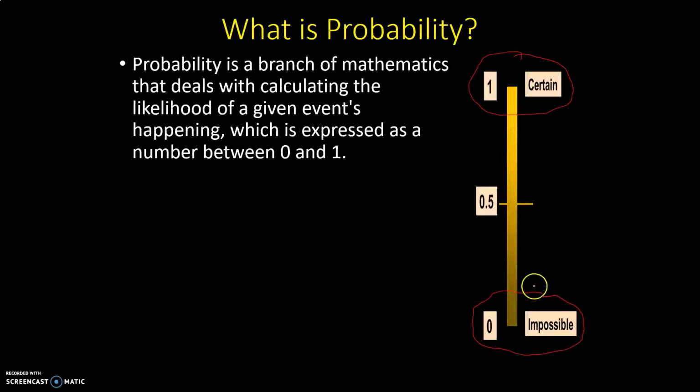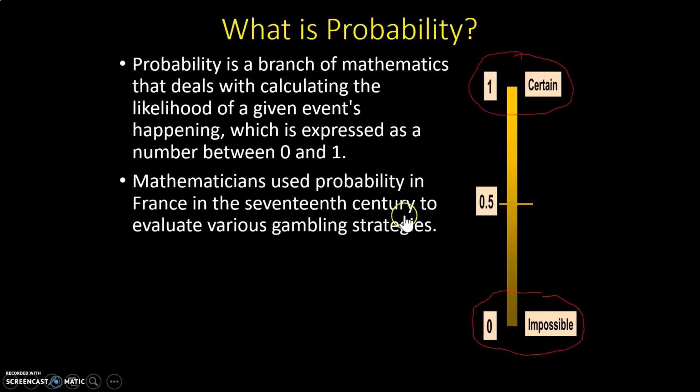So remember, in probability we quantify the chance that an event will take place, and we express this by a number between 0 and 1. Remember, if the probability of something happening is very close to 0, it doesn't mean that it won't take place. And if the probability is very close to 1, it doesn't mean it will definitely take place. This is an important thing to understand.